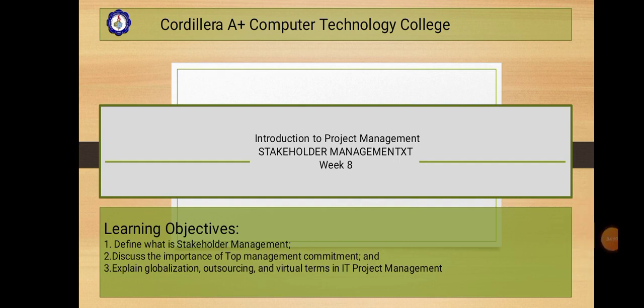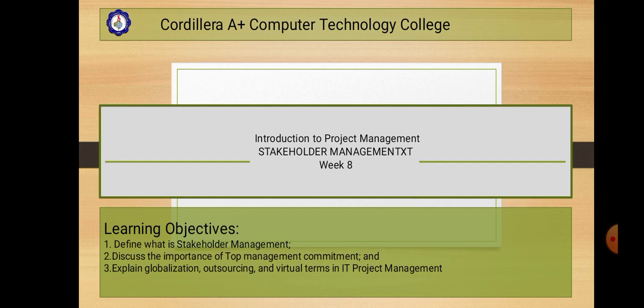Okay, so we also created a Google Classroom, especially for our distance learners. For our distance learners who are not able to come to school to submit your requirements, you may upload your requirements doon sa Google Classroom natin. Make sure na if you are going to upload your requirements through image, please make sure na clear yung picture or pag-capture nyo ng activity or answer ninyo para nababasa namin at maintindihan din namin. Okay? So make sure na good quality yung mga sinesend ninyong picture para hindi naman kami mahirapan.